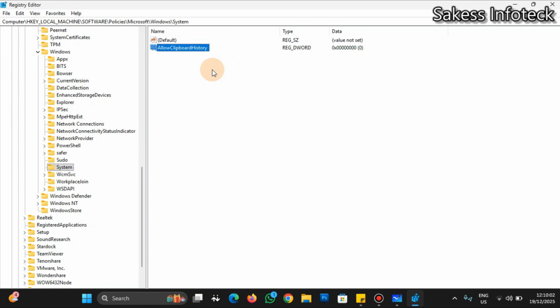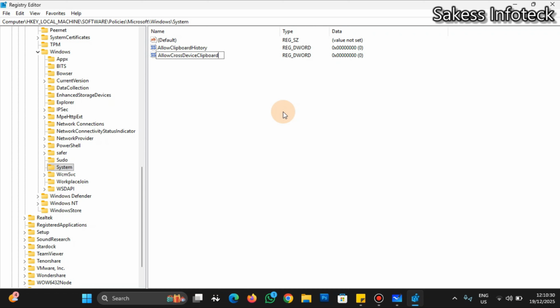Now we are going to disable the clipboard cloud sync. To do that as well, we are going to right click on an empty space, and then go to new, and then click on DWORD 32-bit, and then name it AllowCrossDeviceClipboard.